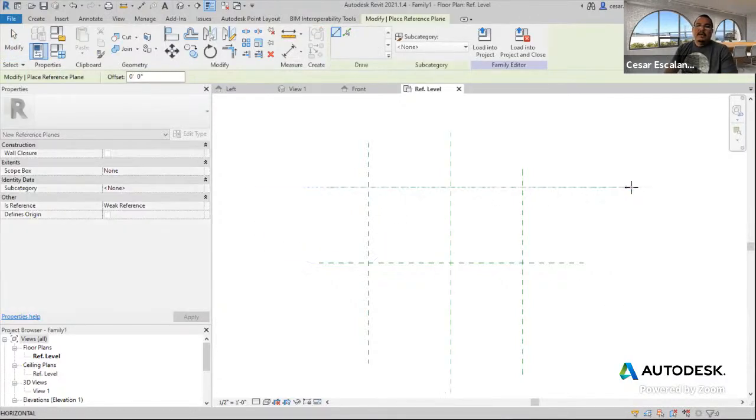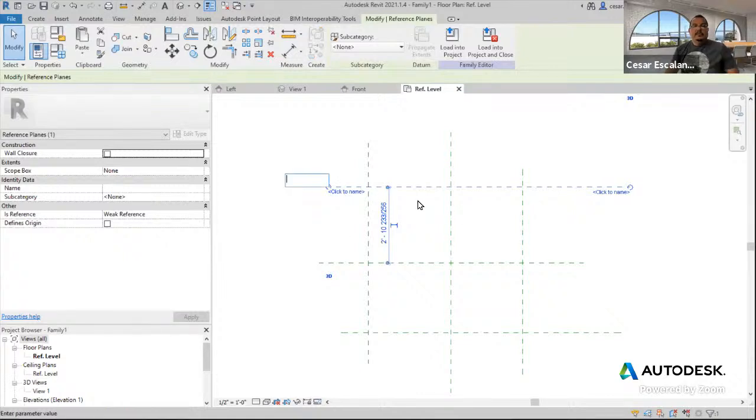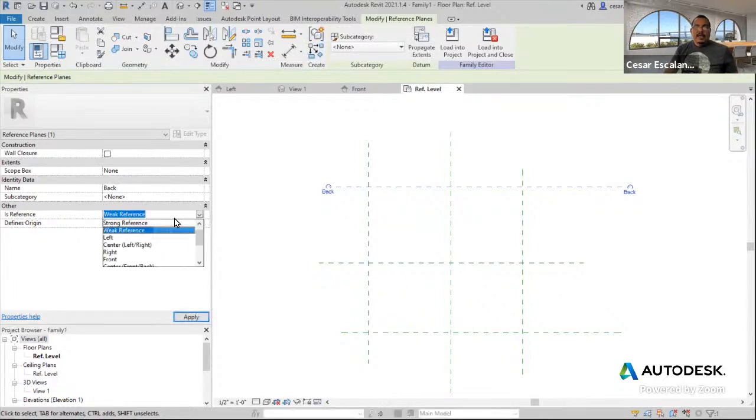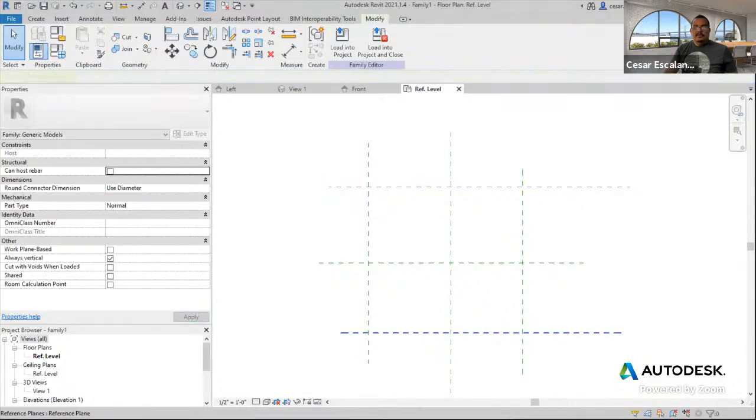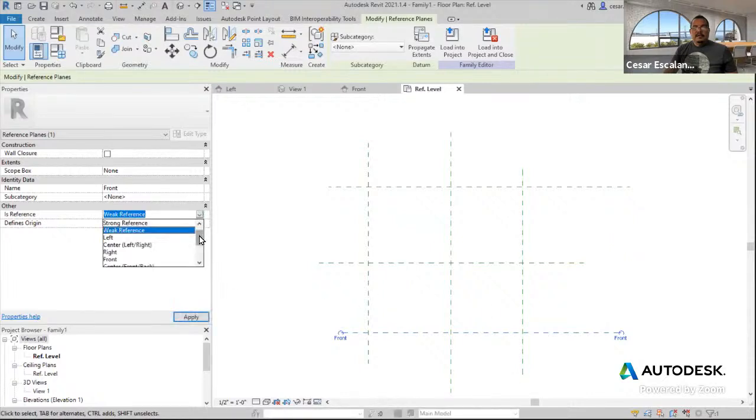And this is going to be the back. And this is going to be the front. I go back, give it the name back, and associate the back with the Is Reference back. And then go to the front, give it the name front, and associate the reference plane with the Is Reference front.